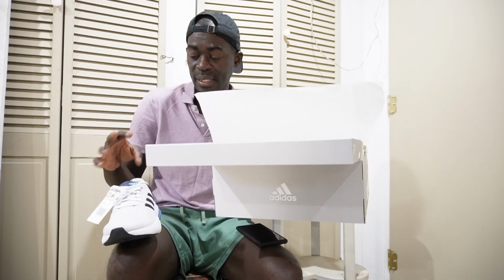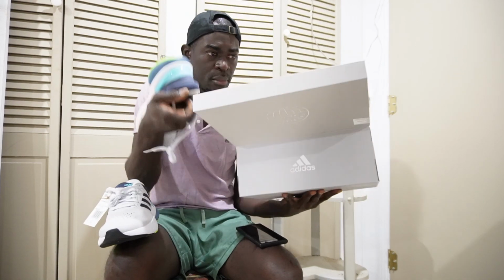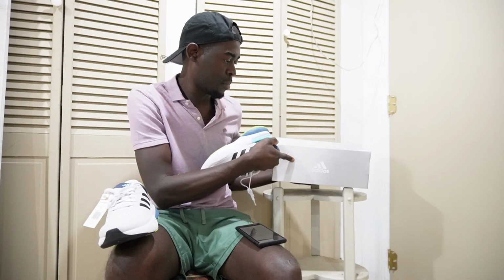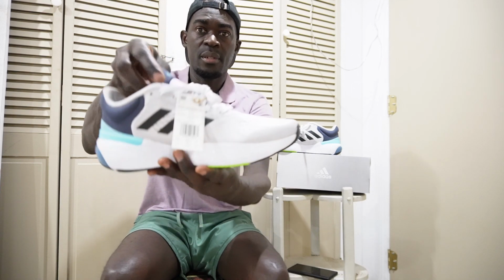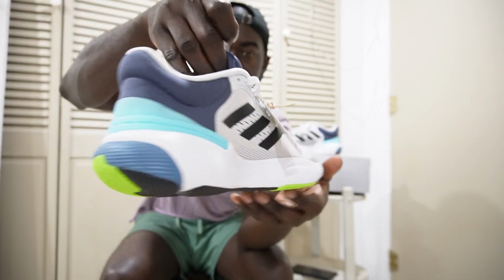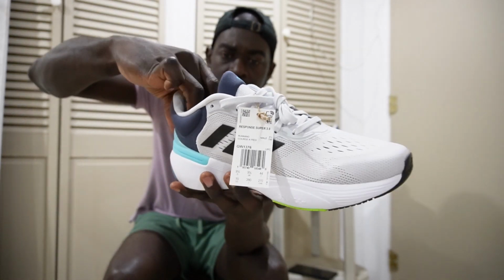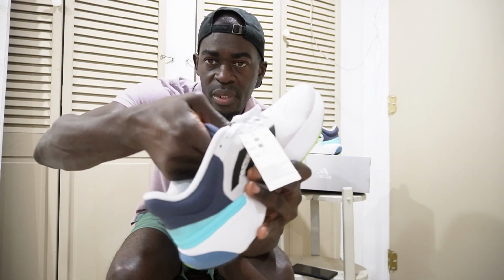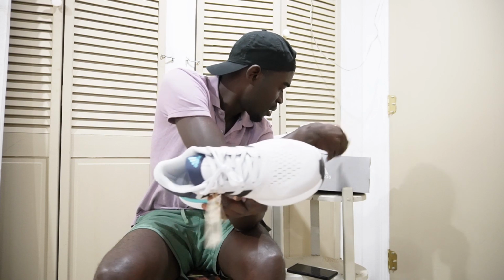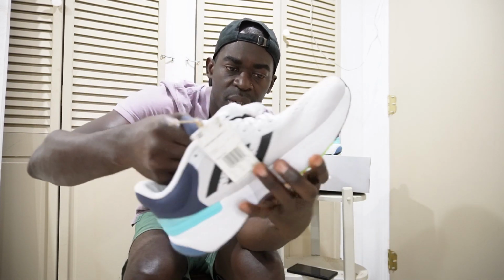These are real nice guys, like real soft. I mean, just from the touch of it, you can feel how soft it is. So this is what this one looks like. Inside is very, very soft, like good, solid, nice comfort right there. You can feel good padding, good cushion.